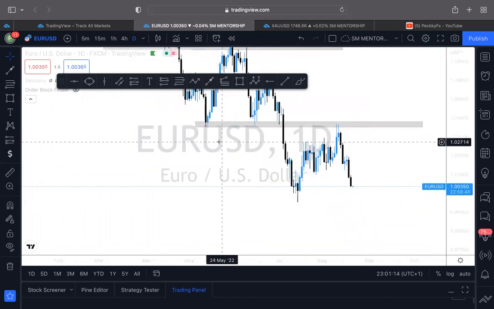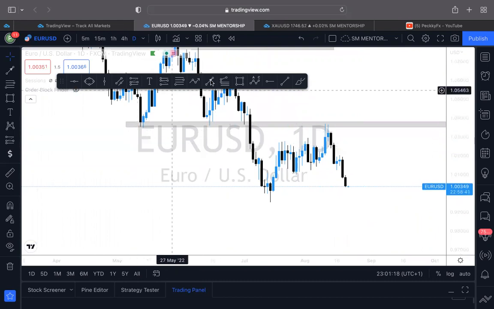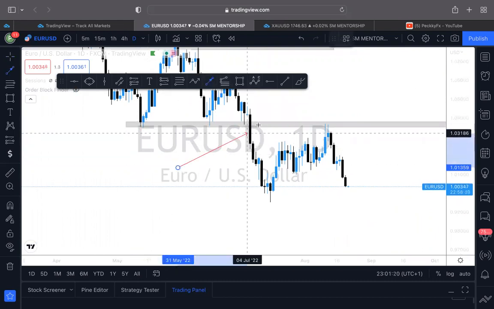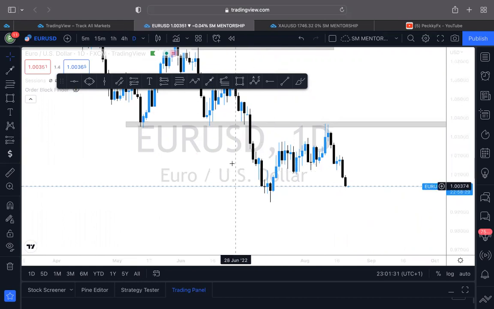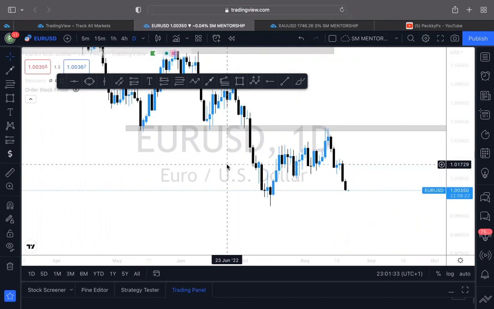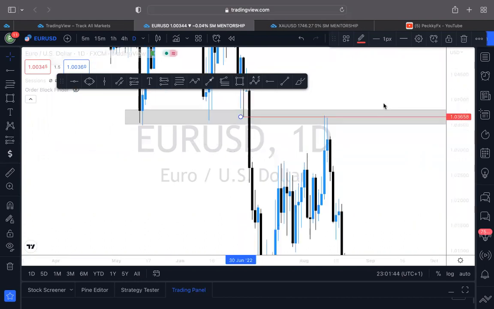So we can see the levels being marked out, and this is my first point, second point. Then we have a little imbalance right here. I always combine my retest points with an imbalance. I want to see if there was an imbalance when the market broke below the structure. That gives me a more precise perspective of where the market wants to go. So I will just mark out my imbalance right here. This is my imbalance.